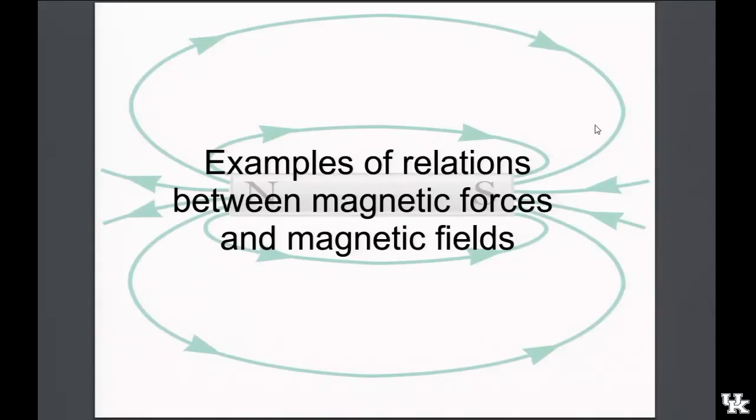So where have I got to? Good question. We talked about magnetic attraction and repulsion. We talked about magnetic poles, like poles and unlike poles, as causes of attraction and repulsion. We've now talked about fields as mediating, carrying that attraction and repulsion. We talked about how to draw fields with field lines, just like electricity. And we've talked about the field equation for magnetism versus the field equation for electricity.